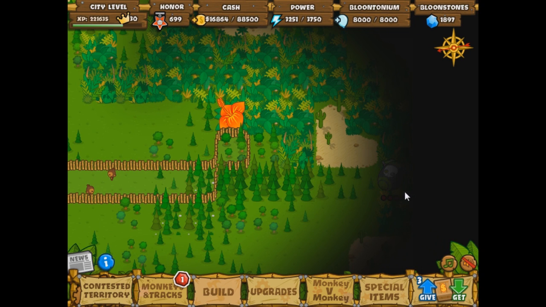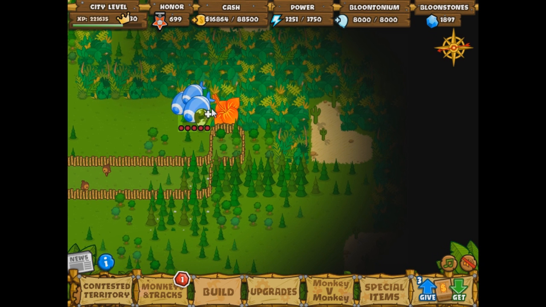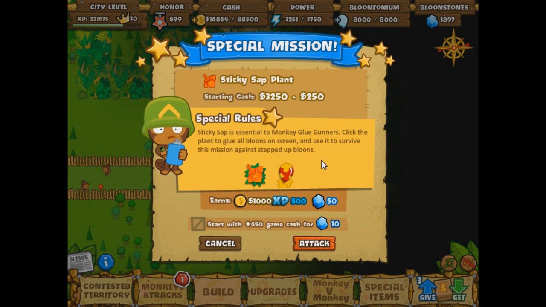So in the upcoming episodes, think about some grouped Moabs, and then the next few things are going to be grouped Moabs, oh my gods. But also the sticky sap plant's going to come out pretty soon as well, so I hope you guys are looking forward to that. Oh yeah, I'm looking forward to it, I know that. This is actually kind of interesting. If you haven't played it or seen it yet, it's a really fun mission.